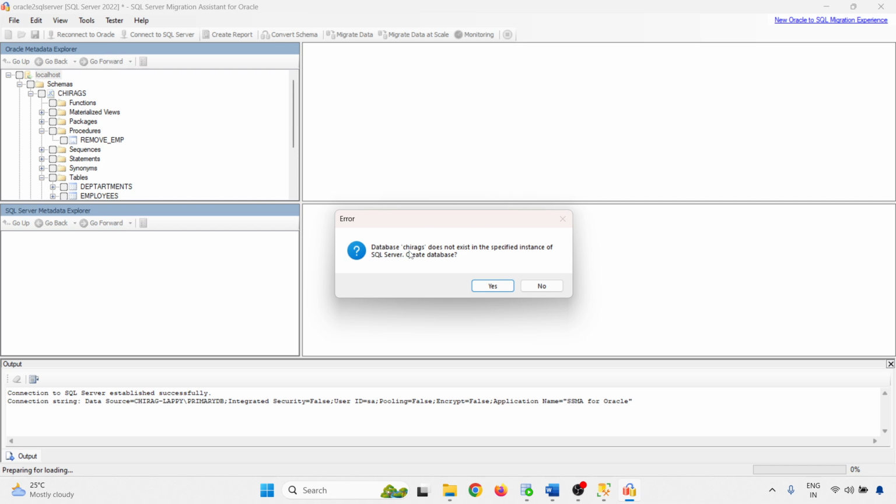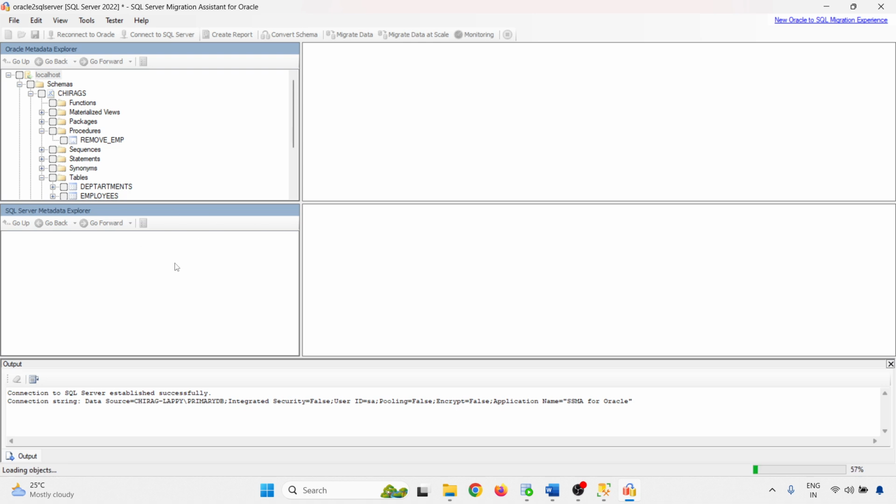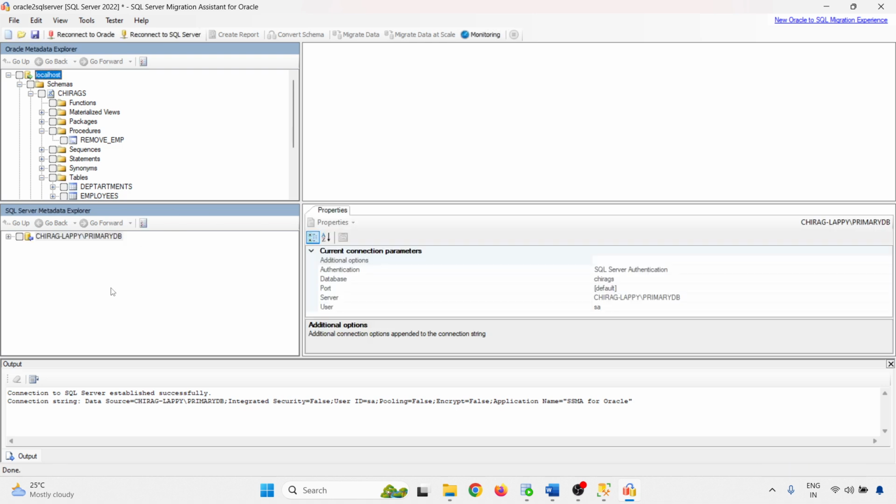It will tell you the database does not exist in the specific instance of the SQL Server and ask if you want to create it. Click yes. If you already created the database, it won't ask the same question. Now I want to create the report.